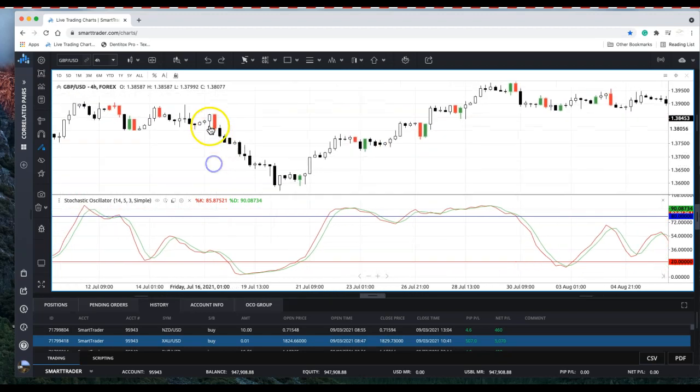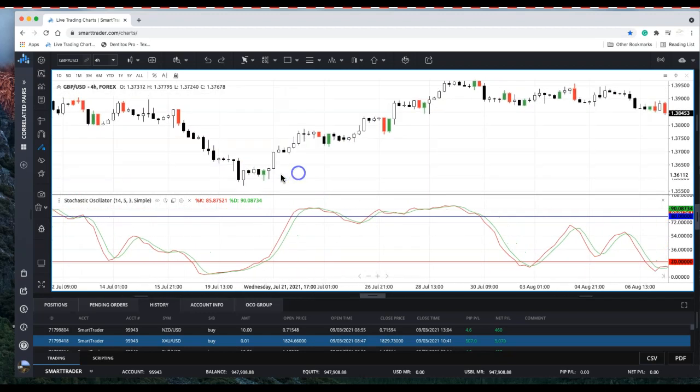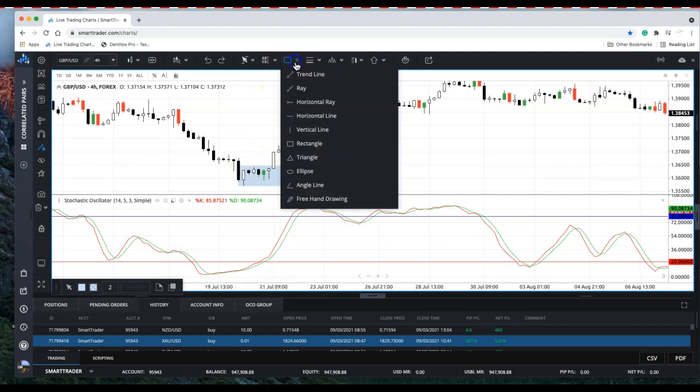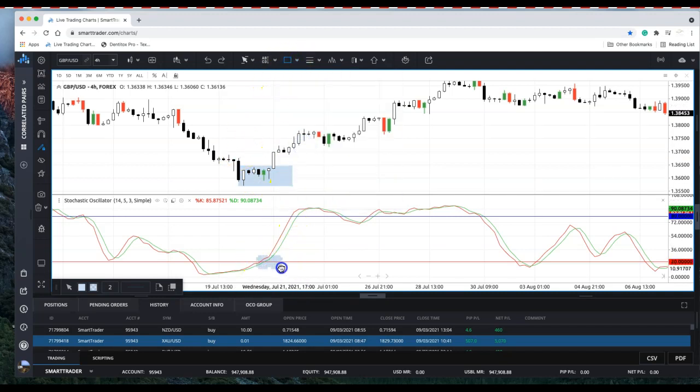Here is another one. Here, I'll see the market sold off, and then it found support. We have a bullish piercing line. This is a 4-hour chart. So what I'm going to do is highlight this area, and I've got stochastics oversold. So I have two things that are going to help me to buy pound dollar.